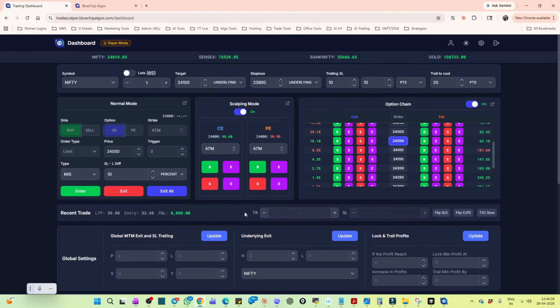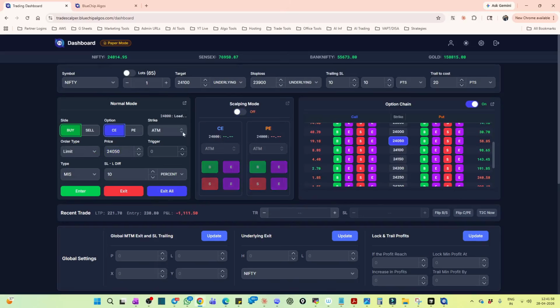Now, one important thing about the recent trade section is we gave this because so many people, generally after they exit, enter another position. So they have only one position holding all the time. For those people, this recent trade section really helps a lot to track what is the LTP, what is the entry price, what is the P&L and all. All right, that position is exited, no worries. So we will take one more position now at market price.